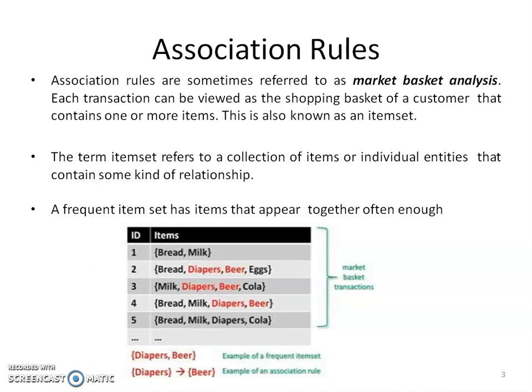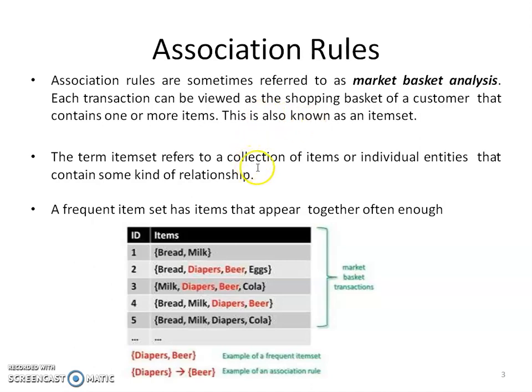This association rule is sometimes referred to as market basket analysis, which is mainly used for the better understanding of association rule. In market basket analysis, each transaction is assumed as a shopping basket of a customer. Generally the customer will buy different items, and the different items placed under a single transaction is nothing but an item set.